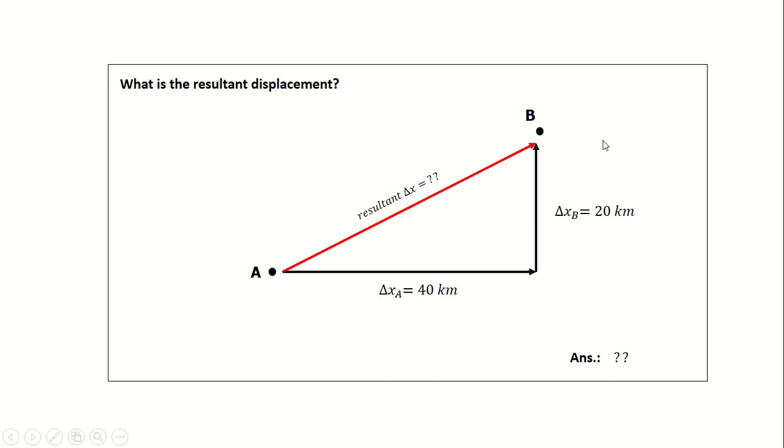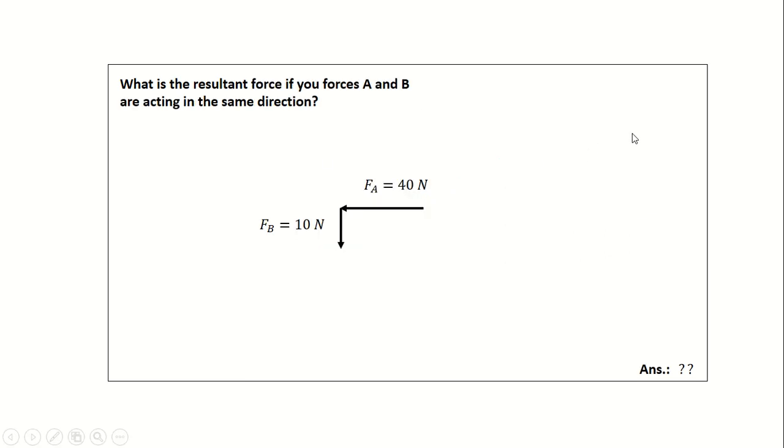How do we do that? That is the concern of this chapter. How do we deal with vectors, in this case forces? How do we combine the effect of these two forces if they are lying in different axes? Here, this force is to the left, and then here, this force is downwards. What is the combined effect of these two forces? What would be the effect if we add the two forces? What would happen to the object? Where would it go? In other words, we are looking for the resultant.